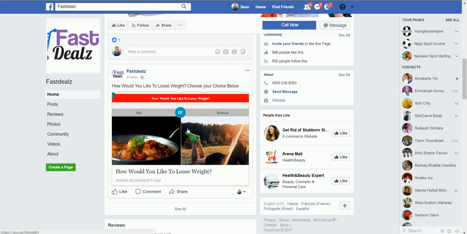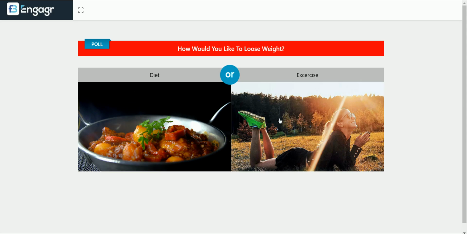Okay, so here's the poll campaign on our Facebook page, and it's clickable. So this way you're not losing any of your visitors, because most people want to click on the image. So if they click on the image, they're taken to the site where they can actually answer the poll.